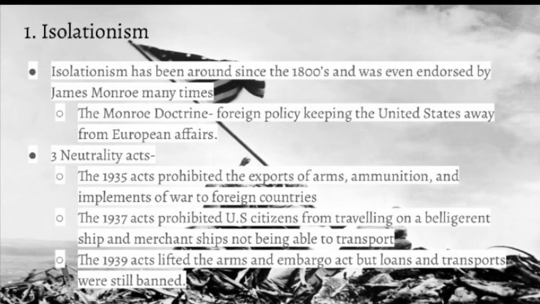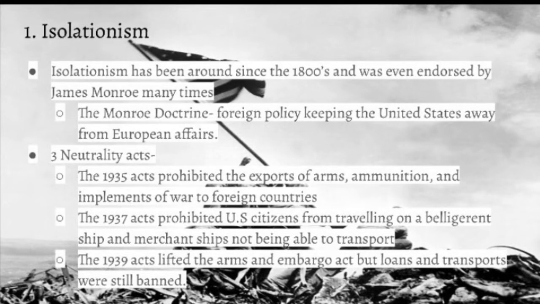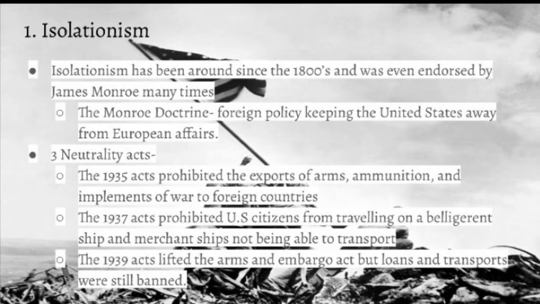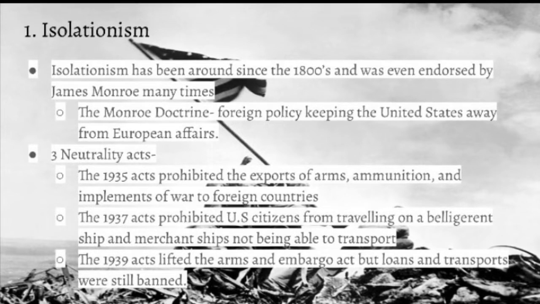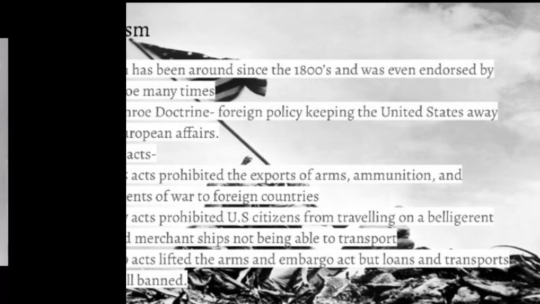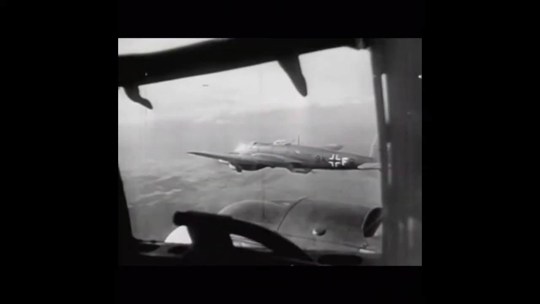Japan had already just invaded Manchuria, which made President Hoover make the Stimson Doctrine. This doctrine made the United States recognize the aggression but not participate. We can see isolation in the U.S. again with the Neutrality Acts of 1937, which limited citizens from traveling and their ships from transporting goods outside the country. Since the United States had accepted and amended the Neutrality Acts, many things began to change.